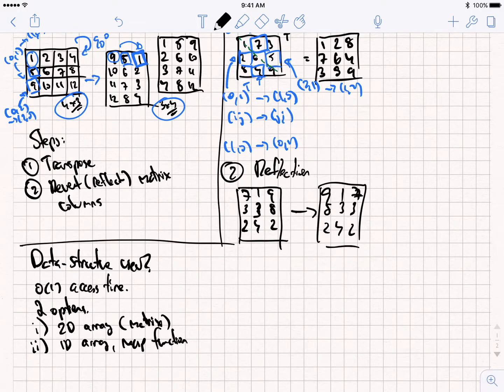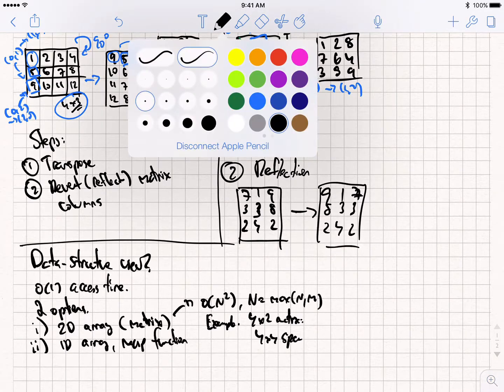I'm going to discuss why the 2D array might not be good. The 2D array technically would have to take up n squared space, where n is the max of n and m. So if we have, for example, a 4x2 matrix, we'd be taking up 4 times 4 space, which is not very good.